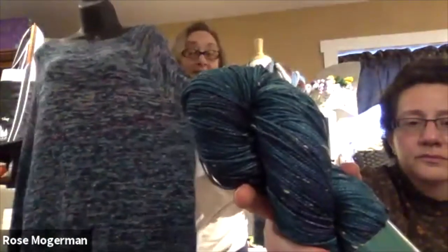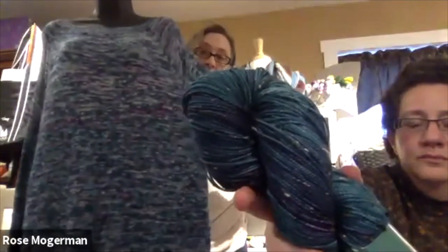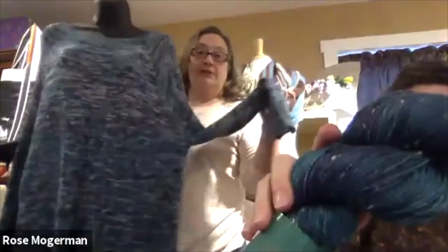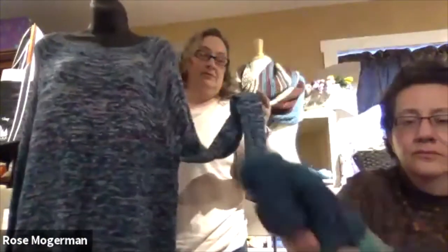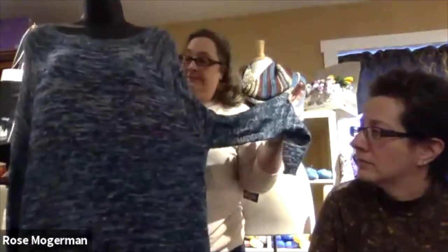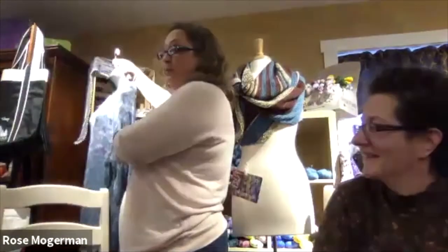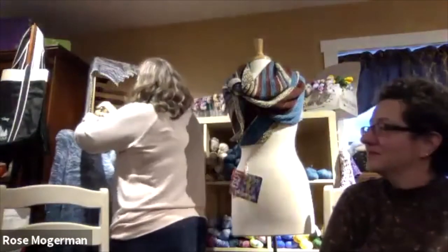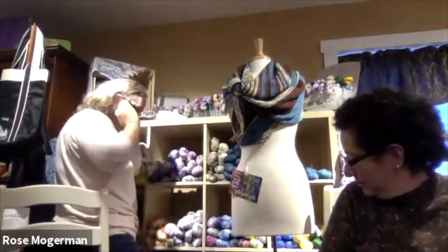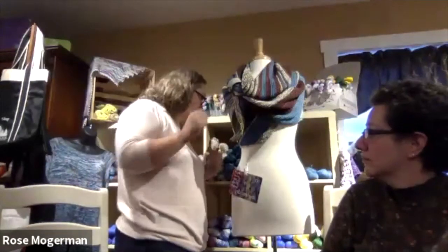So I have this in fingering, so you can do the Light. And it's also a Donegal tweed, so it gives you that little pop, even though it's not a super warm sweater. People think it's a warm sweater. It's a hot weather sweater that you're wearing in spring. And everything is in fingering and DK. Unfortunately, I have not started my worsted line yet.